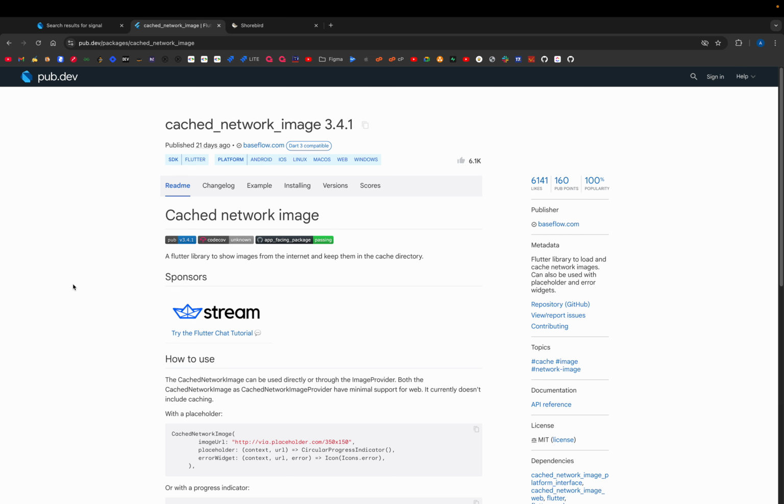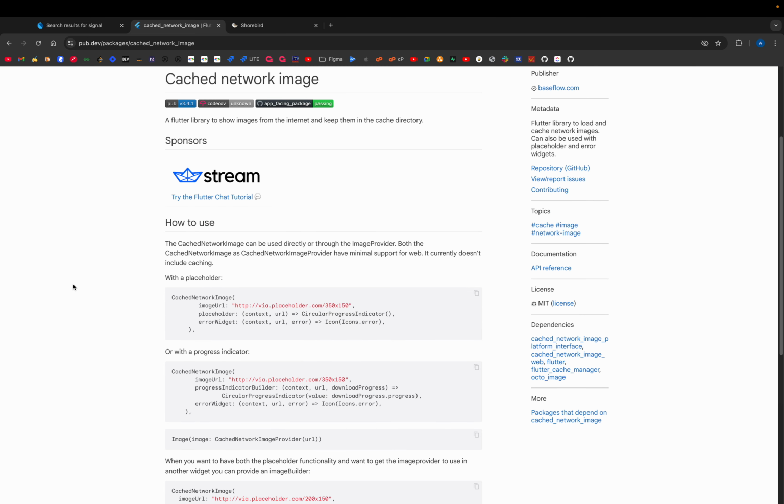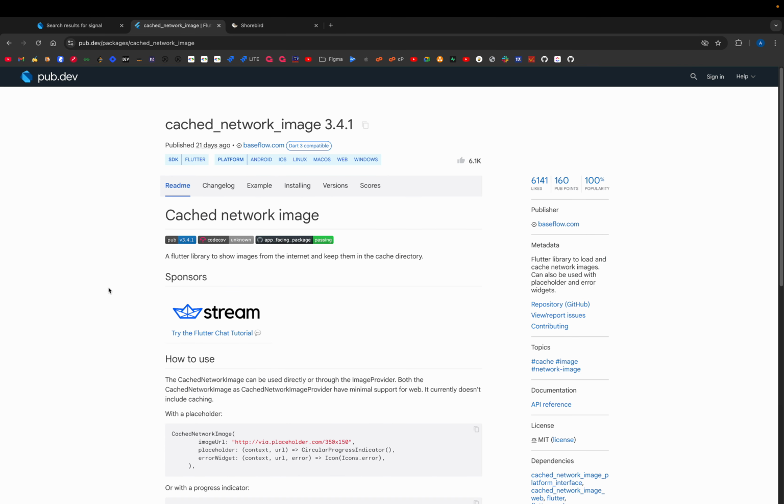We want it to be stored in the cache, and then rather than pulling data from the internet, we want to pull the data from the storage. So for that we can use cached network image. It is quite a helpful package to reduce the load on the server to get the image.